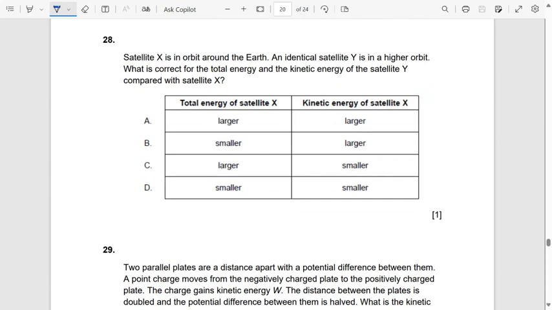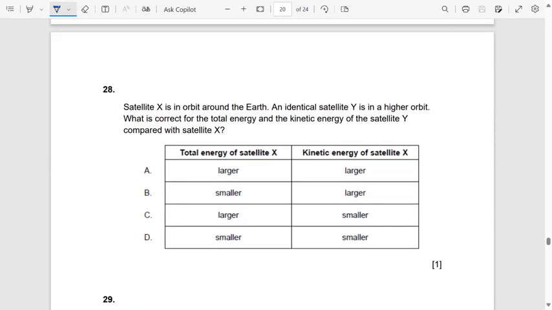All right, 28. Probably one of the weirdest bits of the D1 course. It was right at the end of the D1 course when we were talking about energy of a satellite. There is a derivation for it. I'm not going to do it, but I am going to write it down. If you want me to go through it, please do message me, and I will pop something on Teams. I will do it for you, but I won't here just for the sake of time.